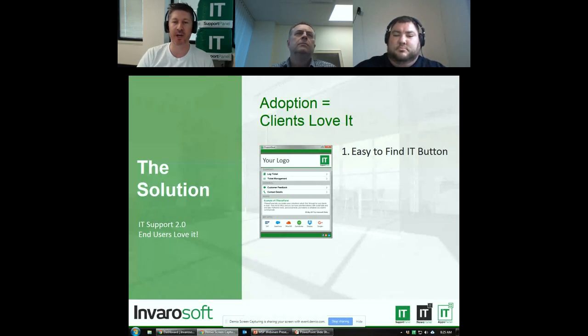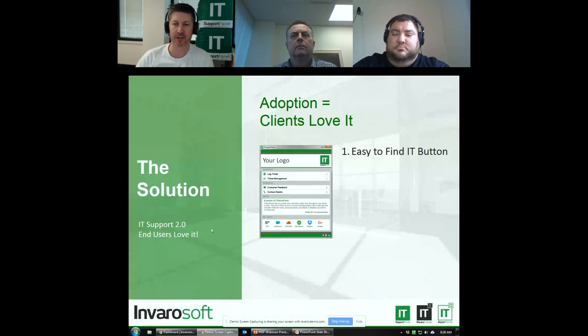And so when you start your training to say, go to a green IT button, it's green because green is on. When it's off, if the internet's offline, it goes red. If there's an issue with something else, it can go yellow. But ultimately, green is on. And an IT button is probably one of the most recognizable, easiest things that end users that we all love will be able to identify. And that is probably the first part of making sure that users use it. And of course, once they do, they start loving it because it's an app like every other app they've used.